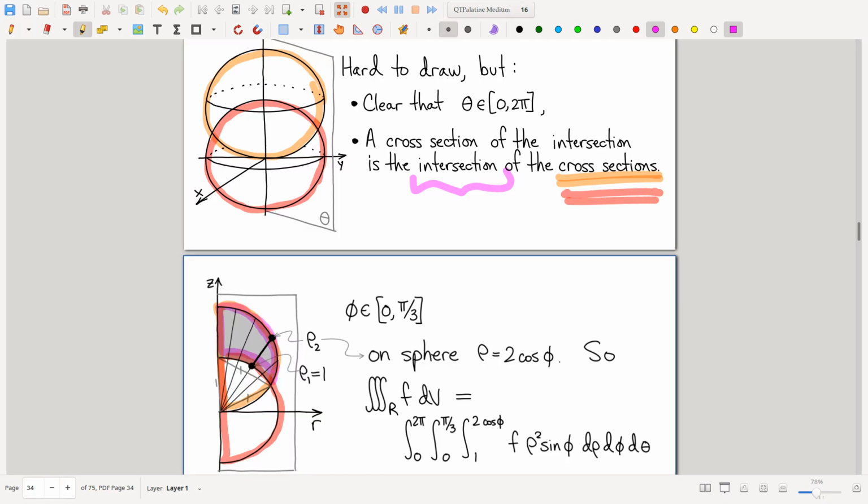well, again, kind of hard to draw thing here. I had it shaded in gray. Now I'm shading it in purple. And to my eyes, I visualize this as being kind of like an eagle talon. I don't know, I think it looks kind of like an eagle talon. And look how easy it was to draw. I focus on the individual cross sections and then take the appropriate intersection of those. And I avoid having to think about the difficult to visualize, difficult to draw three-dimensional solid pretty much entirely. Does everybody see the move there? Everybody see how that makes our lives a little bit easier? Any questions?